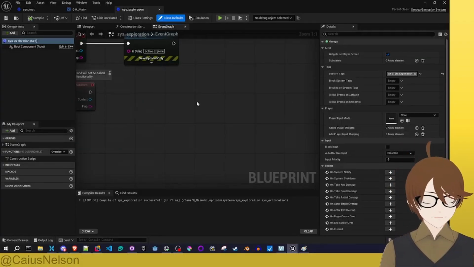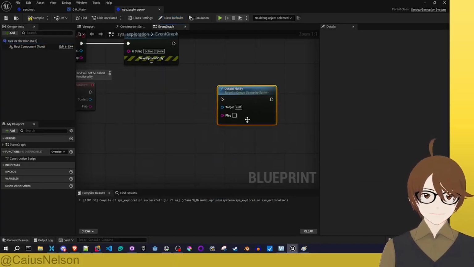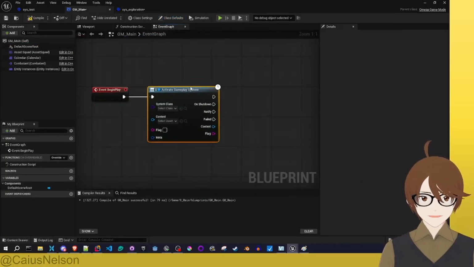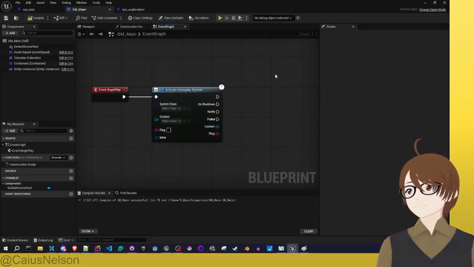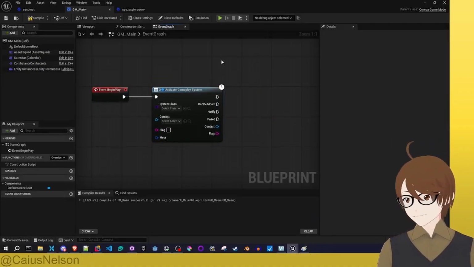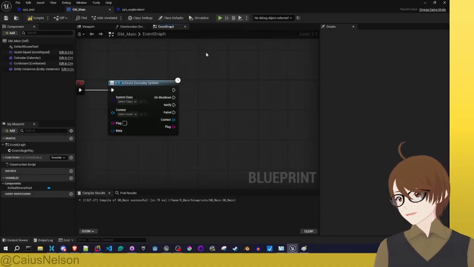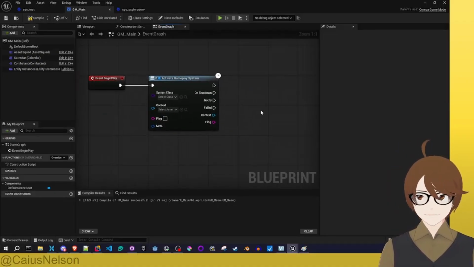Also, another useful feature are system notifies. So you can output a notify with a context as well. And when using this right here, that'll output this node right here. So you can output certain events and a context of those events without actually fully shutting the system down. And that is the basics of gameplay systems in Omega Game Framework.